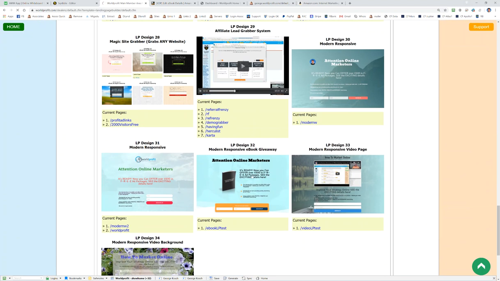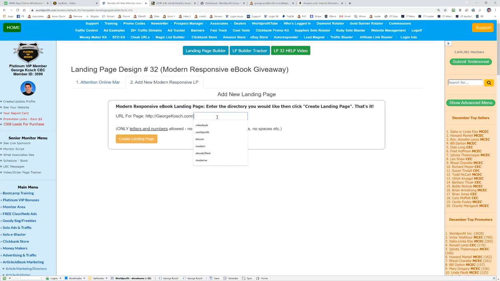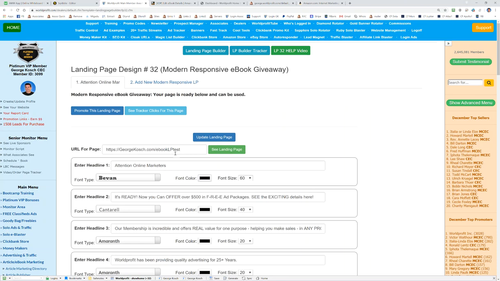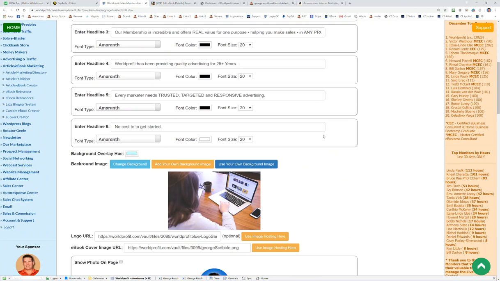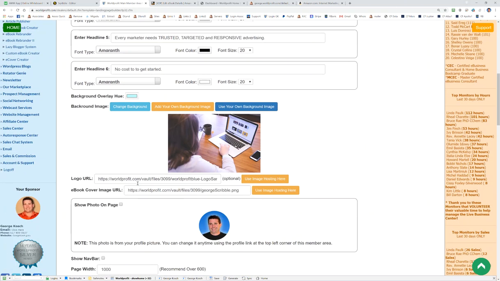So if you click on here, you can see all we need from you if you're doing a new one is just a directory. I would just put the name of the book in here with no spaces. And if it's a really long name, don't worry about it. Just put my invention, that kind of thing, or whatever the invention is, just keep it short. And then as soon as you click the go button, it's going to bring you up with some stuff. Now, you'll go in and you're going to change these things, okay, the wording and everything like that. But you can put a logo in, ebook cover image. So you're going to save your cover image, of course.